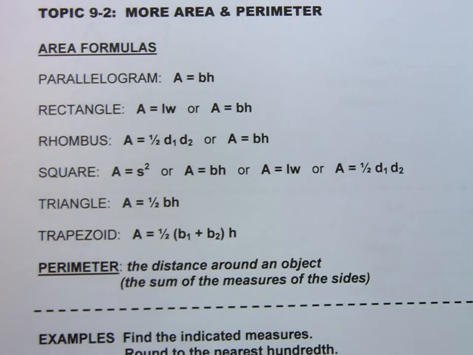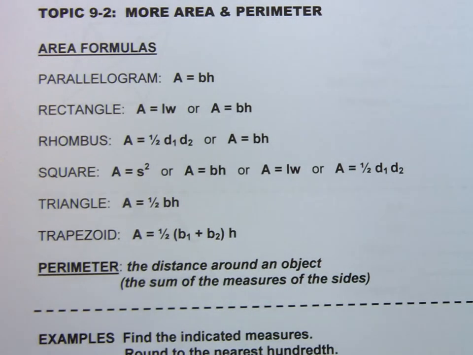All right, we're looking at 9.2 today. We're doing more area and perimeter stuff. We're basically taking what we did in 9.1 and just adding a little more complexity to it. So in 9.1, you had to identify the shape, identify the formula, and identify all those parts in the shape that you need to do the formula, and then complete the formula for area or perimeter.